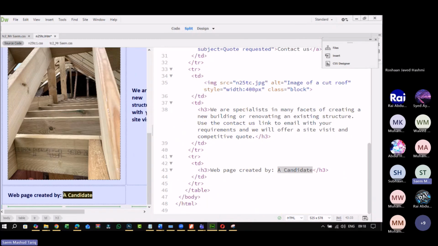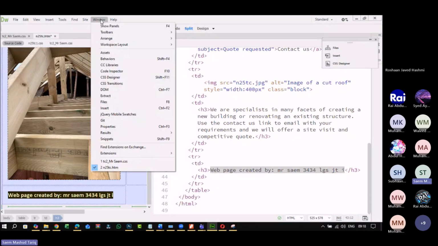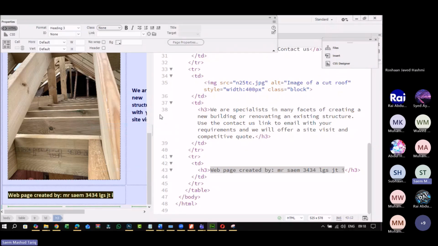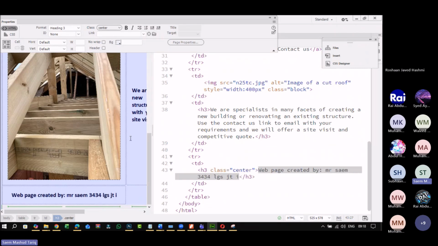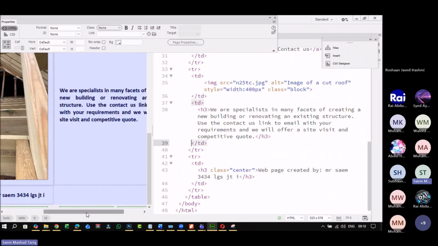Just have your details, let's say any details, whatever. And they're saying apply this to Windows properties. And you see over here the class center is attached to this. Done? Right, we've done this as well.